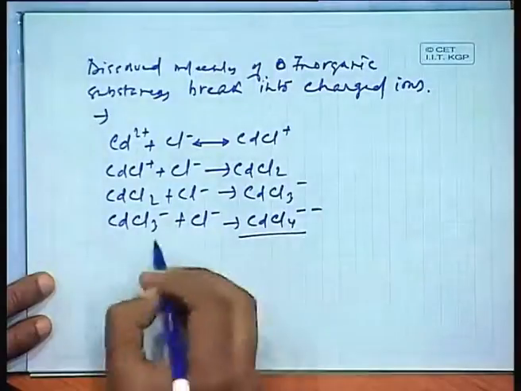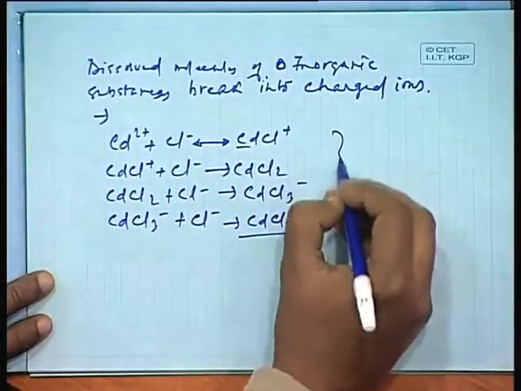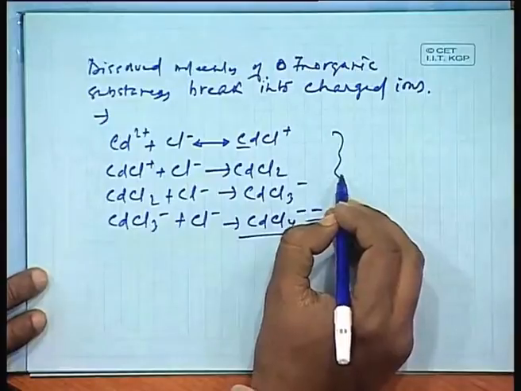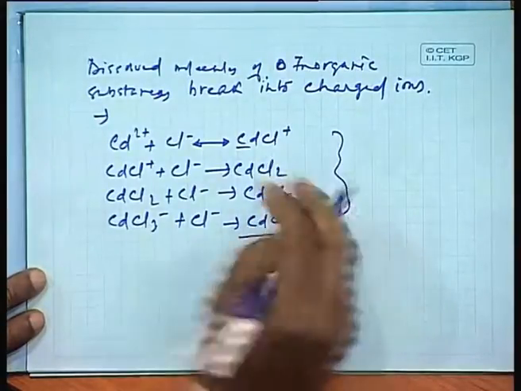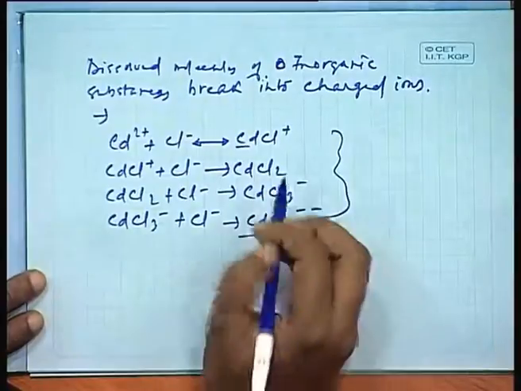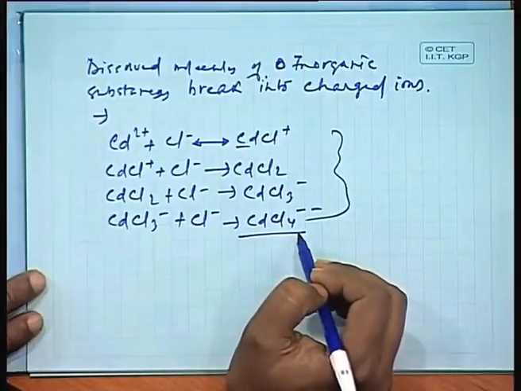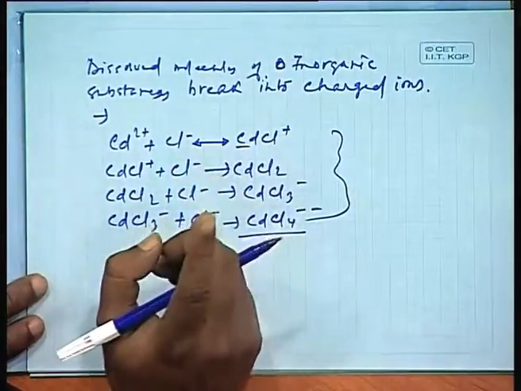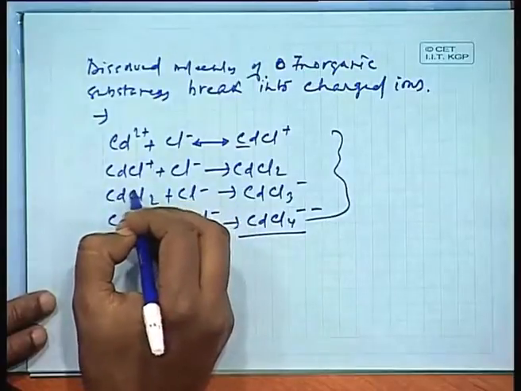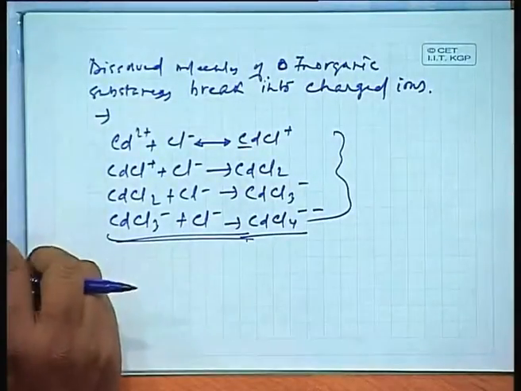So you can see that cadmium can remain in water in four species having four different valencies: this is 1, this is 2, this is 3, this is 4. Interestingly, not all species of cadmium may be toxic, but one or two species may be toxic. We will use this in a different context in a different lecture.